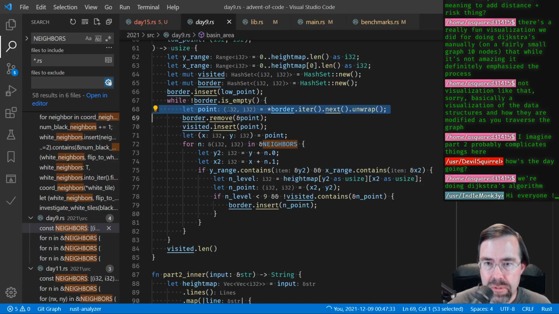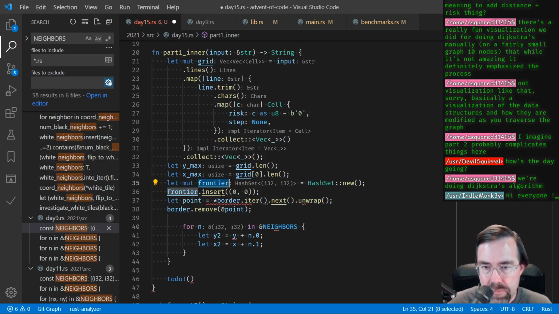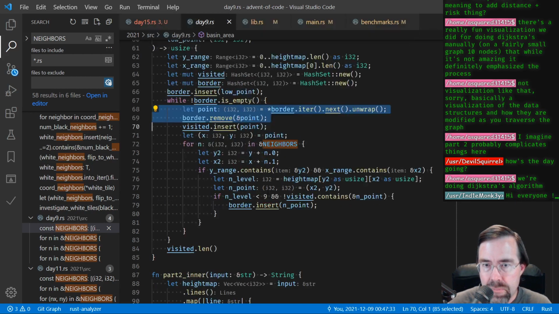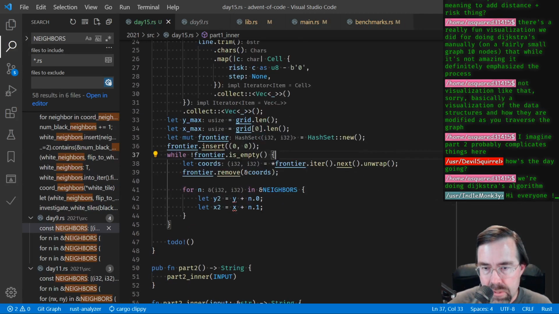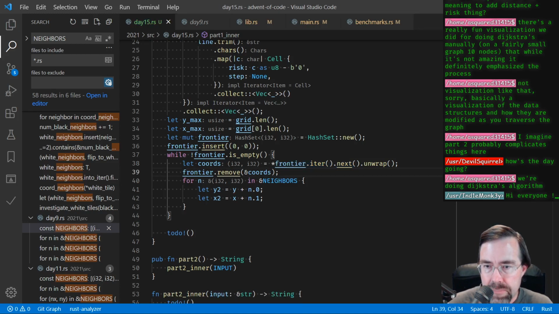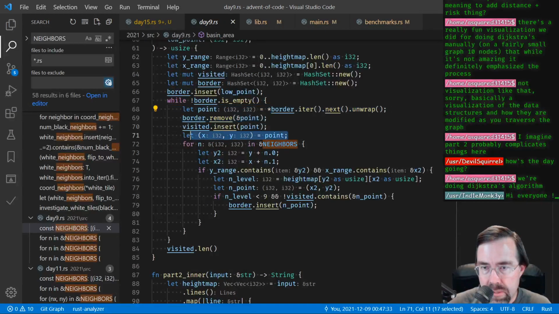It was this code. I don't know why I can't just write that out. And why do I have to keep looking this up? Yeah, it's while not frontier is empty. So let the coordinates, frontier, just to get an arbitrary thing off the frontier, and then we let x, y equal coords. That's what I did there, right?